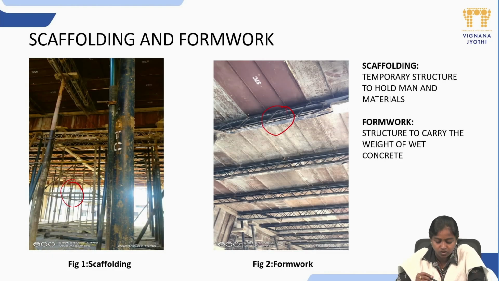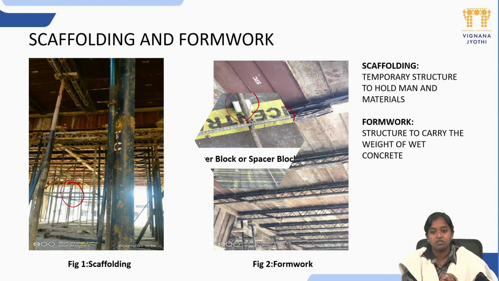And the second picture shows us the formwork, which is laid to cast slabs, beams and columns. And this will be supported using truss elements made of steel to make sure it can carry the weight of wet concrete safely. These two elements can be commonly seen as a part of any construction. And you can also see scaffolding providing support to the slabs in the form of props.